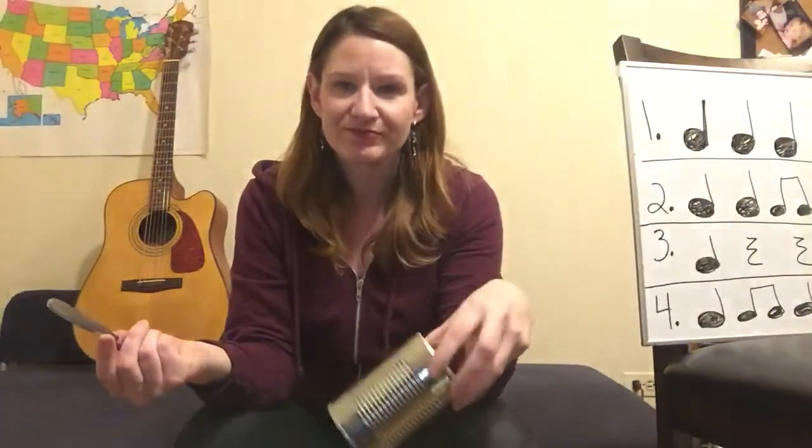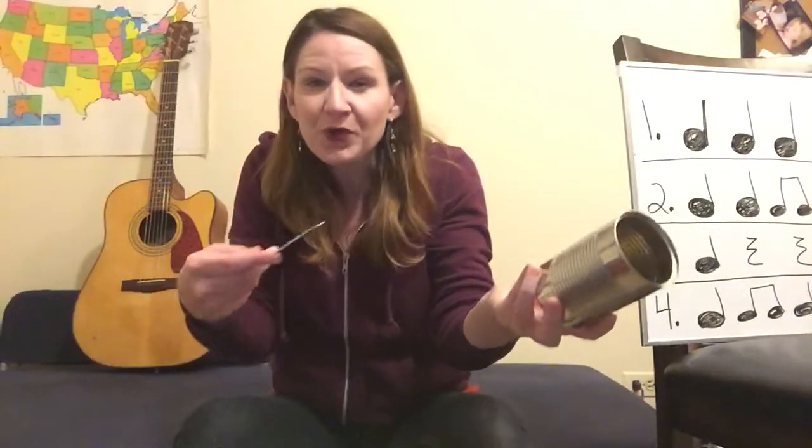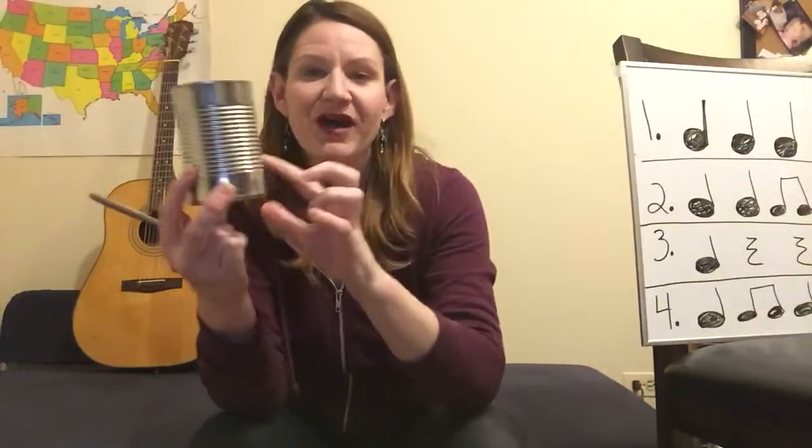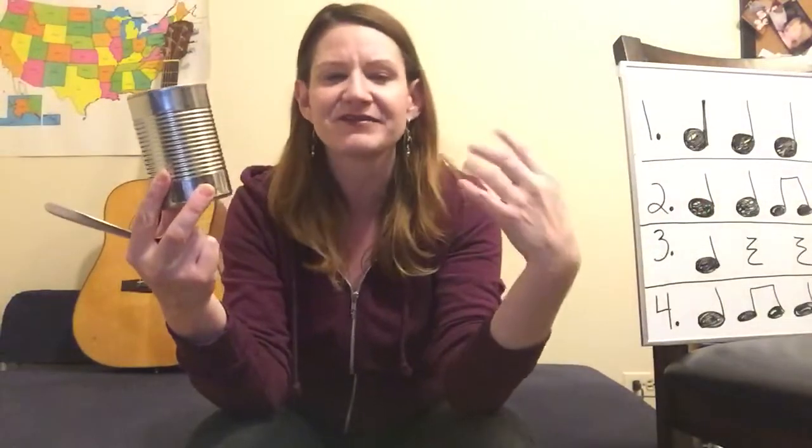Okay, last. Am I hitting it, shaking it, or scraping it? If you said scraping, you're right. Now, I don't have a professionally made scraper, so this is something I made myself. If you take the label off of any can, whether it's a can of soup or a can of beans, it's probably going to have ridges. And then I'm just using a spoon for my stick.